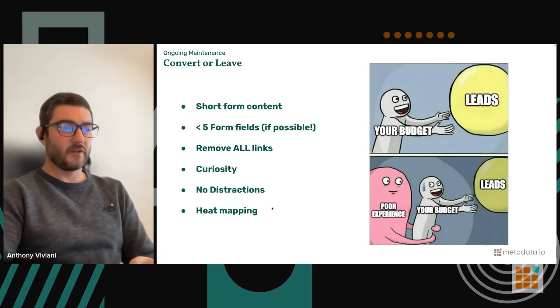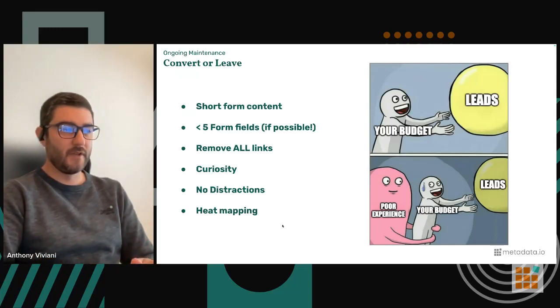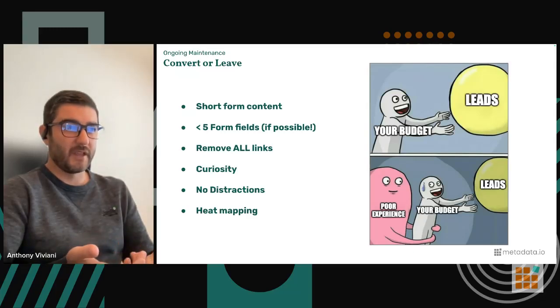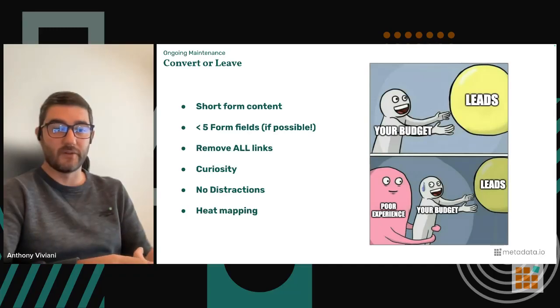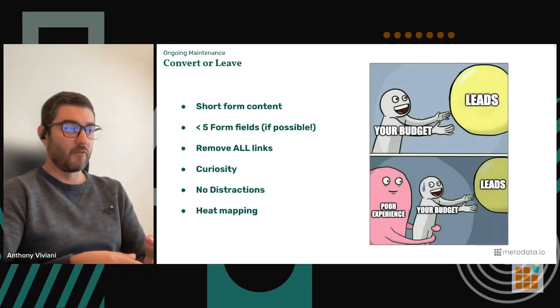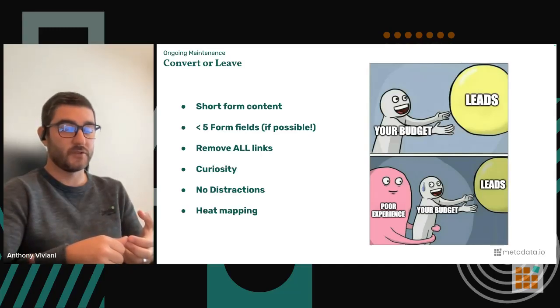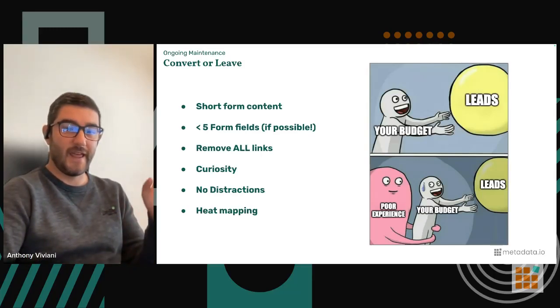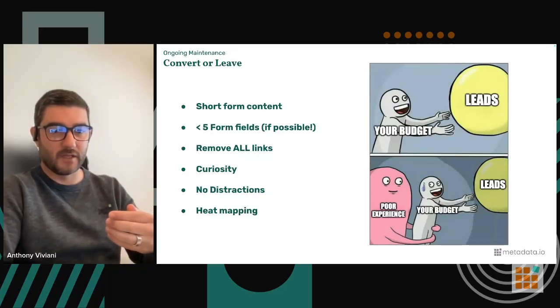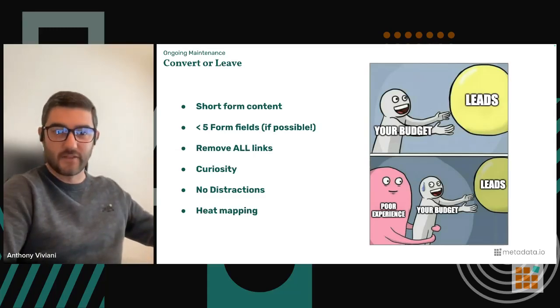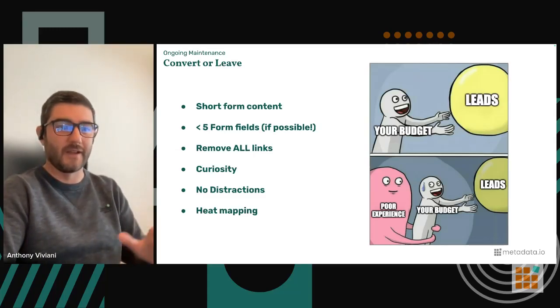Now, one way you can determine this is through heat mapping. So Hotjar is a really great tool that we use all the time. They even have a free version that you can deploy on, I think, up to 30 or 40 sessions. And that's a great place to start. How far are people scrolling down the page to confirm or deny the changes that you just made? Recordings. This is how we were able to catch users entering on the landing page and exiting on like a pricing page or a blog on a website. So by removing those links, we were able to stop users from coming to the landing page, leaving the landing page, and then exiting the site from a service or a pricing page or another high intent page like that.